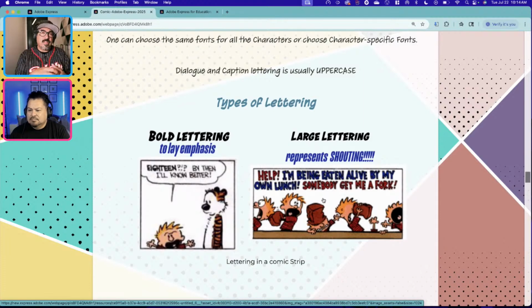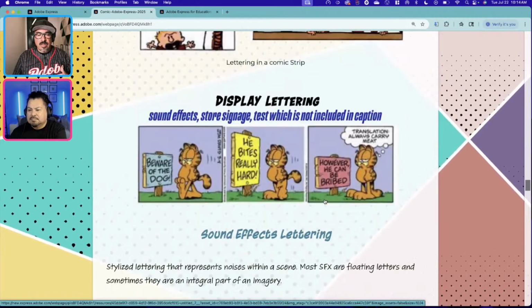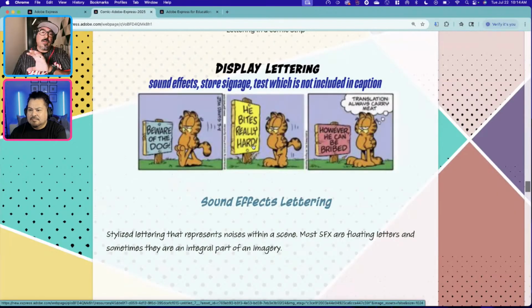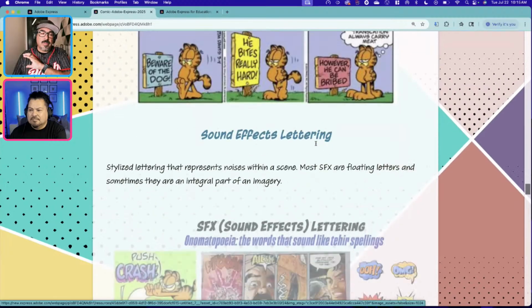Think of the transfer of that to comics, using text as a key visual indicator for readers to understand, oh, this is an emphasized sentence or word. That will help you when you're putting together a comic. And then we have lettering inside a comic, as opposed to the thought bubble or speech bubble.